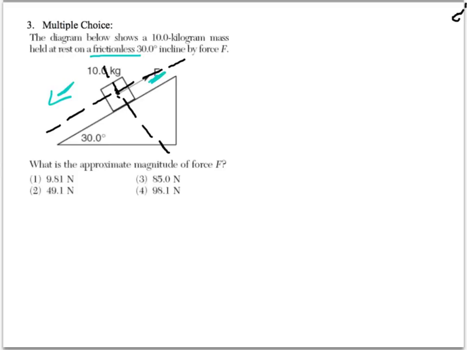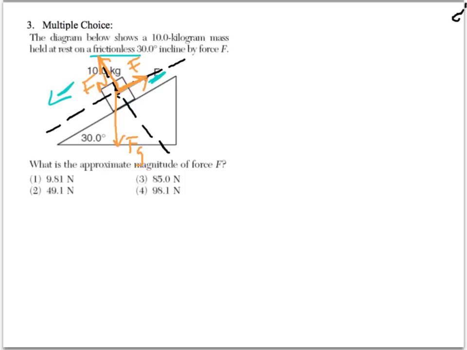Now let's draw the forces that we know are on that box. Because I drew my axis in black, let's draw the forces in orange. Gravity always points straight down. Be careful here, you might be tempted to point gravity along the negative y-axis, but we've rotated that axis so that gravity is not along it. The normal force points perpendicular to the surface, which in this case is along the positive y-axis. Remember, we rotated that axis so that the normal force and what would be friction would line up with our axes. There's a force simply called F going in the positive x direction.